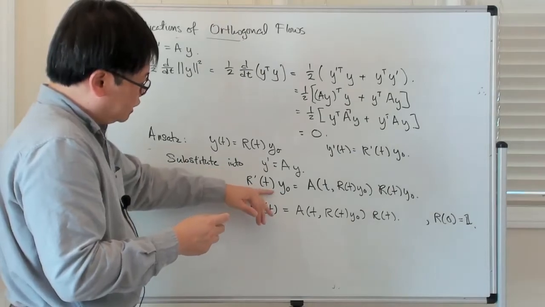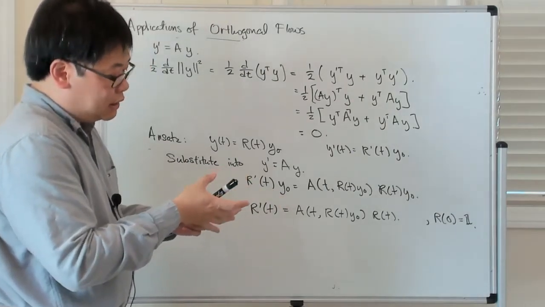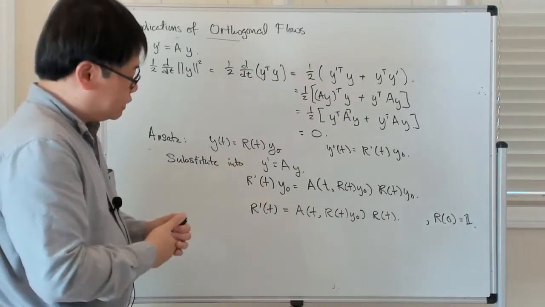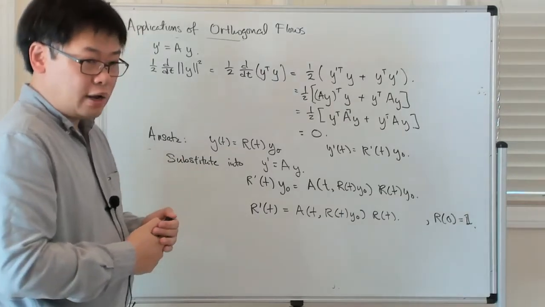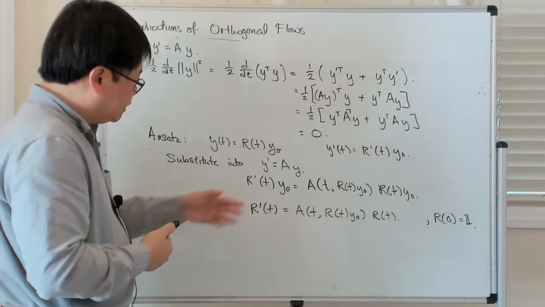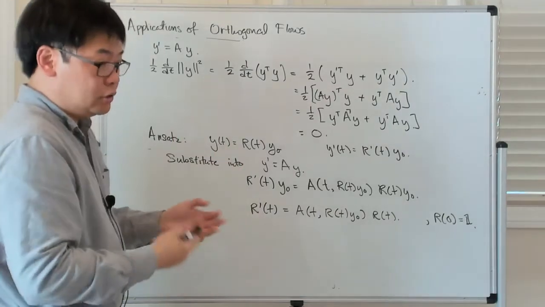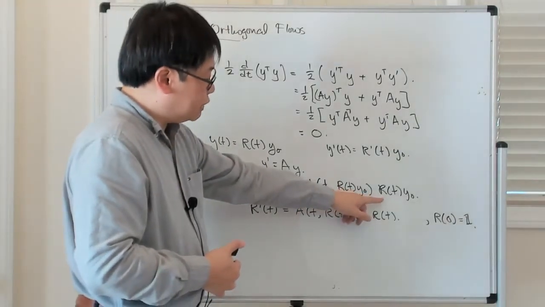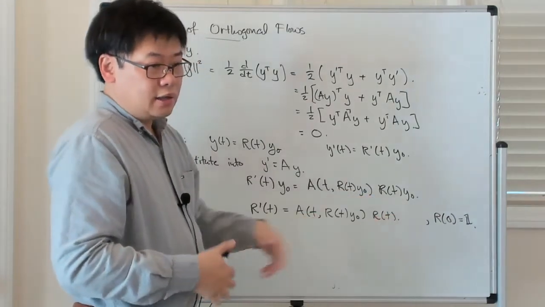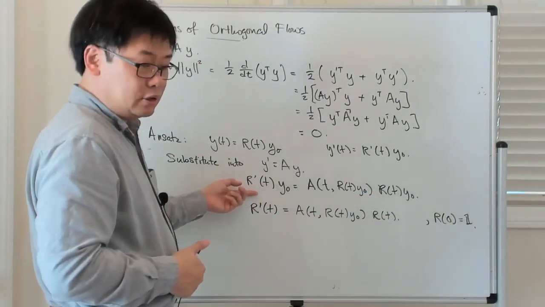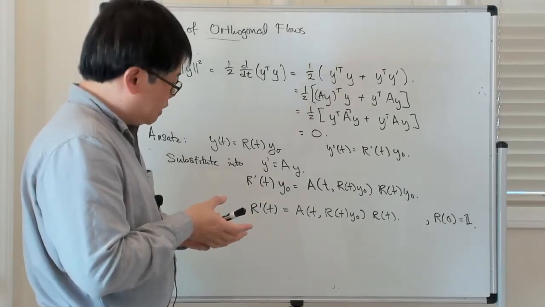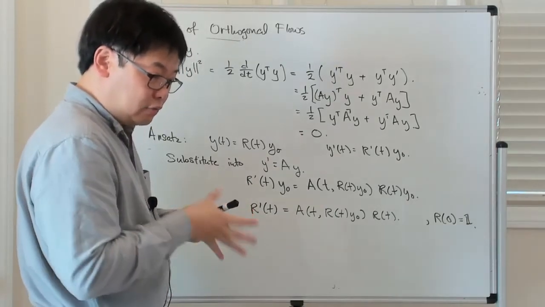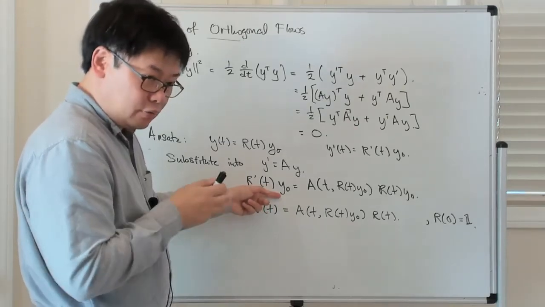So if you test a rotation matrix on a vector y0, it doesn't see the part of the rotations which are rotating about the y0 direction. That's one way to see this. And that's what is called the isotropy subgroup of the action of the rotation matrix on the two-sphere. Basically, if you were to just try to solve this equation with the y0 there, then it underdetermines the flow on the orthogonal group, because there is that flexibility to change the rotation matrix R by a rotation which rotates about the y0 direction.